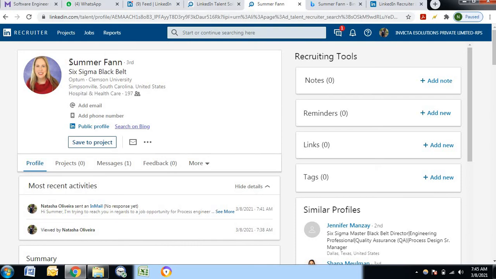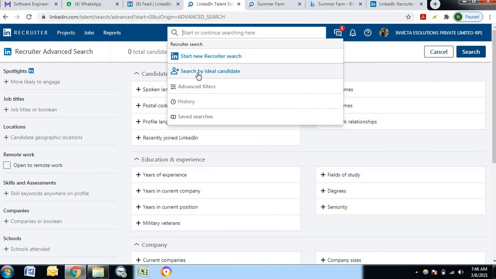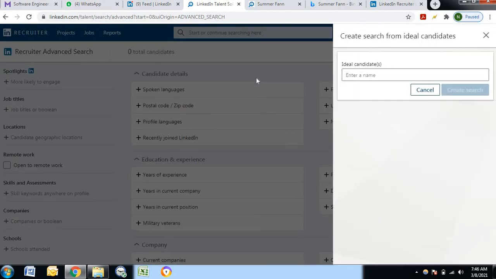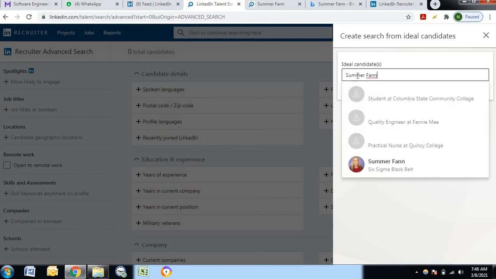So what I can do is copy her name, click on search by ideal candidate, enter, and paste the name. Here you might get options of different candidates who are similar to Summer Fan.